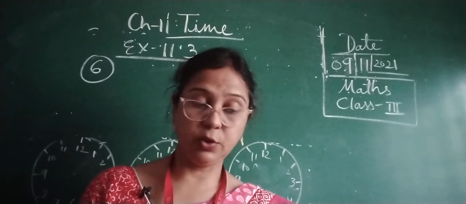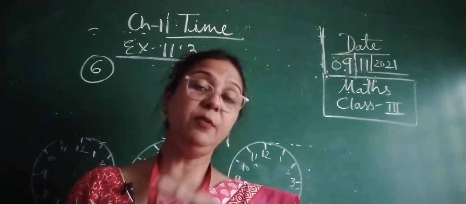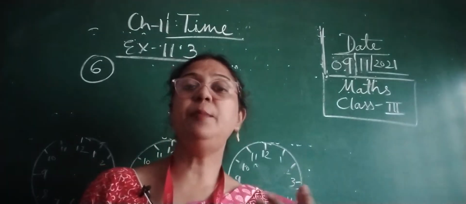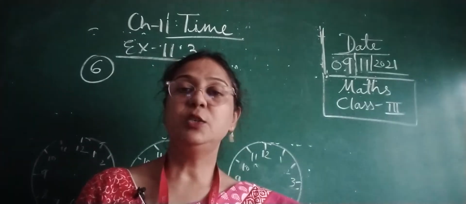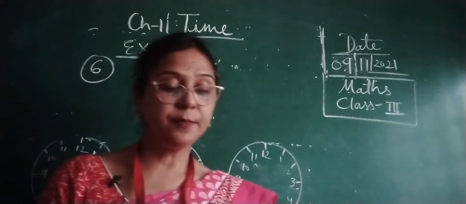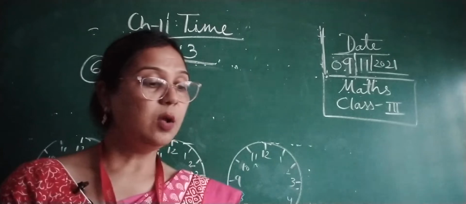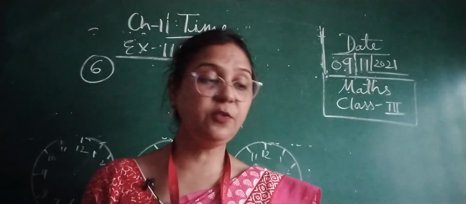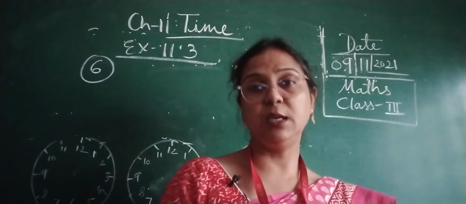First one is already done for you. The sentence is already written, and we have to write the correct time when we are coming back to our home, or when we are going to school. These types of things we will show in the clock. So children, let's start. Please turn to your exercise on page number 163 in your composite mathematics book. This is your 6th question.